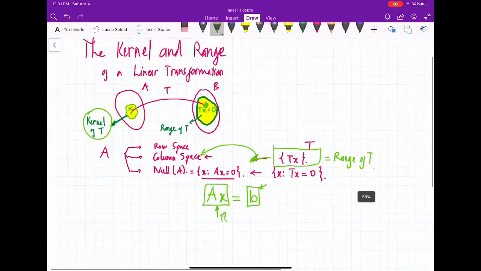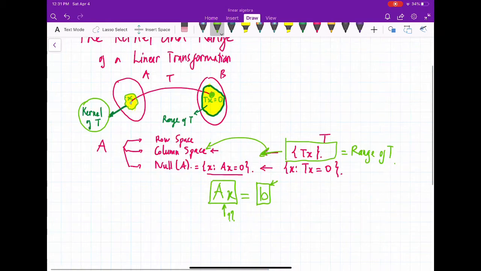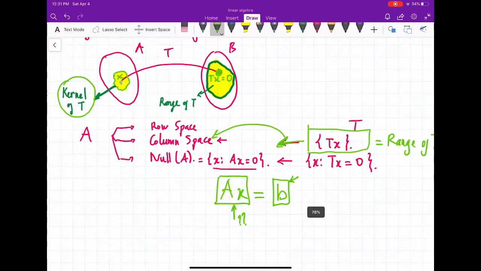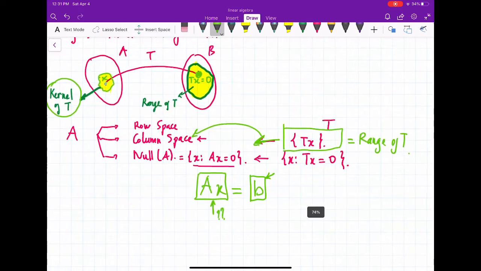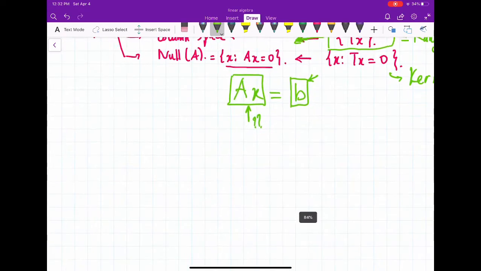So basically, in this situation, we have other names. If you consider a linear transformation T, you have a corresponding matrix A_T, and the column space of A_T is called the range of T, and the null space of A is called the kernel of T. That's it. Agree? So everything you want to do with a linear transformation, you just work with the corresponding matrix. Agree? All right, let's consider the following example.